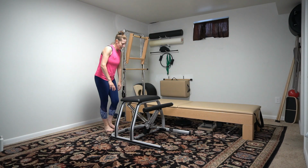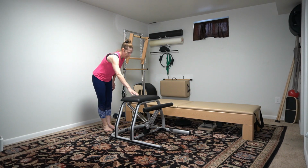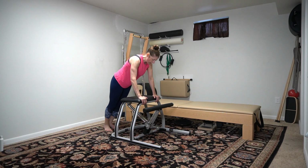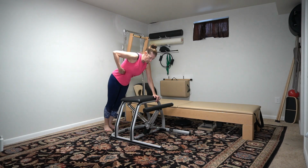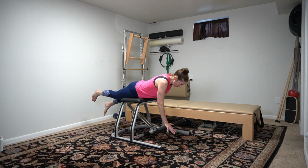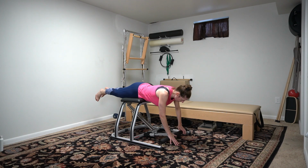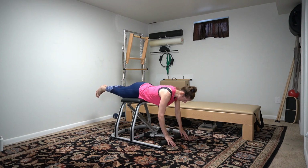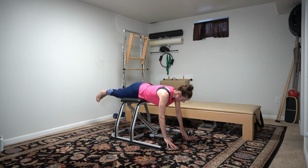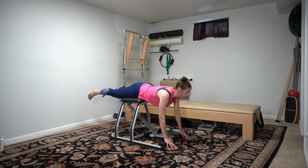Now to get on, I want you a little bit away. Put one hand on the chair, followed by the other hand. And I want just the lower ribs right on the chair. One hand to the pedal, press it down, 2 feet in the air, 2 hands on the pedal. Now your lowest rib should be just in front of that chair. If you have back issues, your feet are wide. Your toes are reaching. Your neck is long, it's not up.